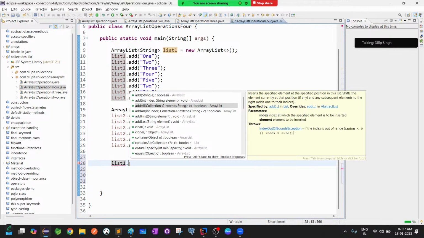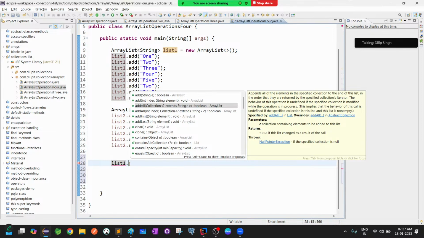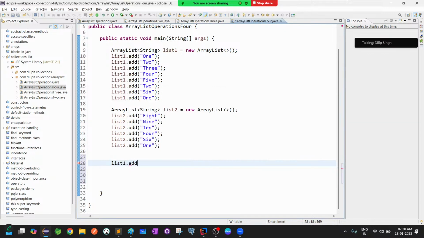Okay, fine. Now if you see here, the addAll method, and it is saying the collection extends class. That question mark symbol is saying that it takes one more collection object. The method we are discussing right now is addAll. And what is the argument value you have to pass? Again, a list of string values.